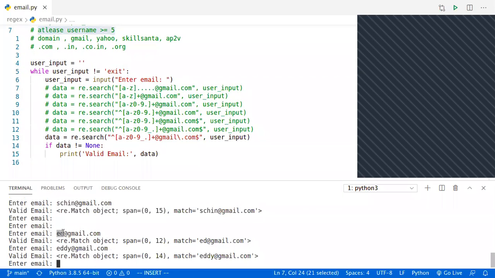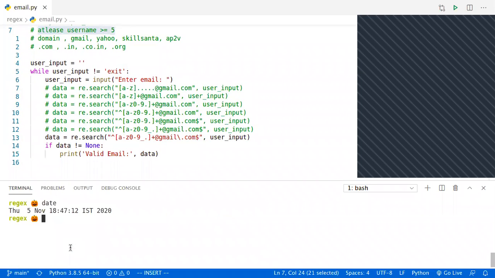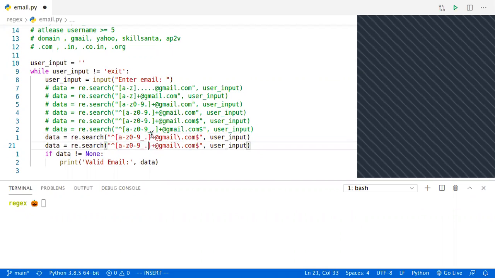I have used 2 characters, I have used 4 characters. This is not a valid email actually, right? So for that, we can simply use a different approach instead of the plus. The plus is a greedy operator inside the regular expression, and it will match until the pattern works. Now the point is, instead of plus you can simply use another thing.